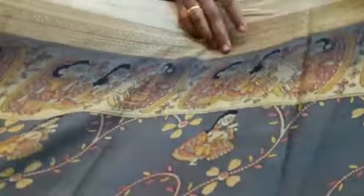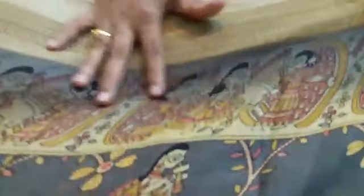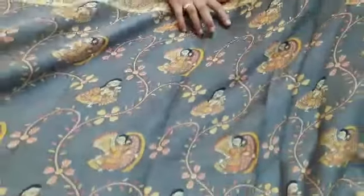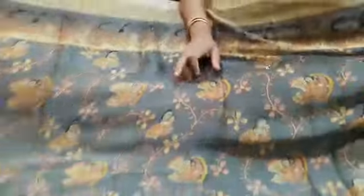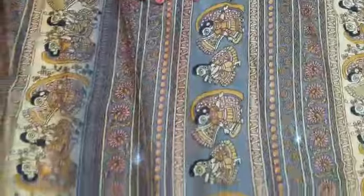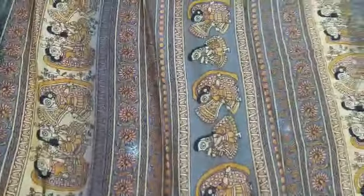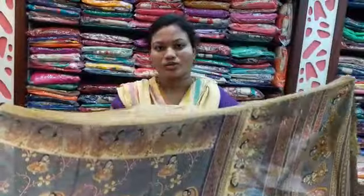We can use a greener and white color. The same flower designs and dolls designs are featured. The other way we can keep the dolls designs. I will take a little bit of a printed blouse. I will take a lot of the pattern. The cost of this is Rs. 550. I will give you 3-4 colors. I will give you my address.